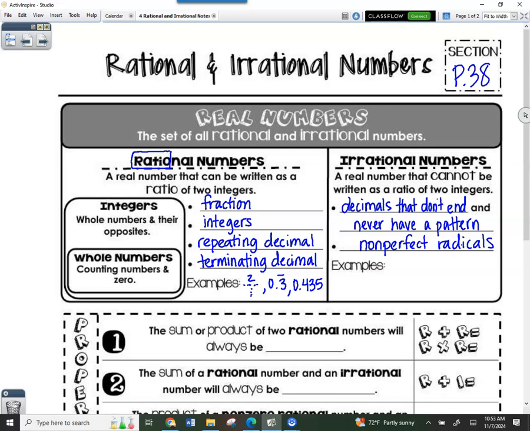Let's do some examples. Negative 1.3472. I don't know the rest. What does the ellipsis mean, y'all? It keeps on going, and you'll notice there's no pattern, there's no bar to let me know it's a pattern. Non-repeating, non-terminating, gonna keep going. That's irrational. That's like a person that just won't shut up, right? They won't shut up, and they're not making any sense. You with me?